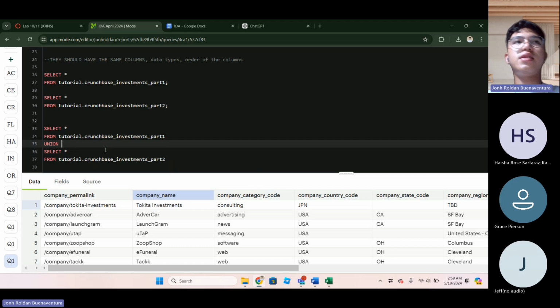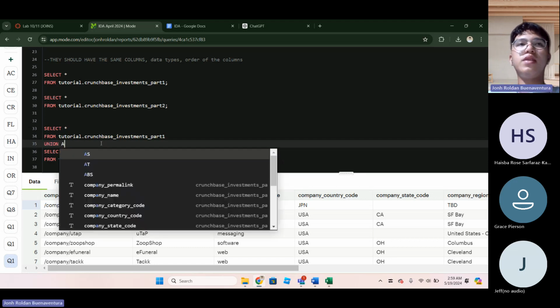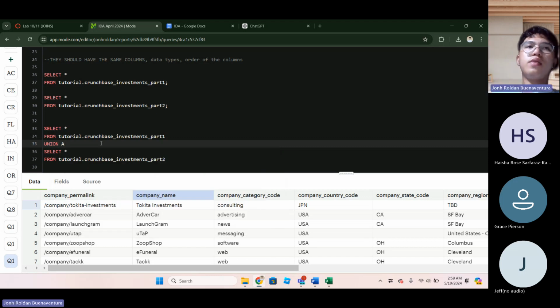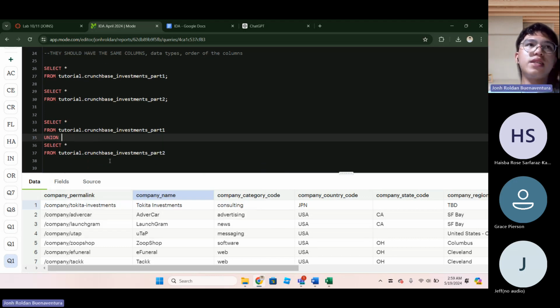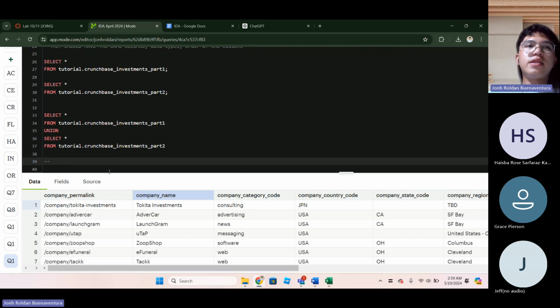So the only difference is if you use union, duplicates would not be included. What we mean by duplicates is they are the same for each column.